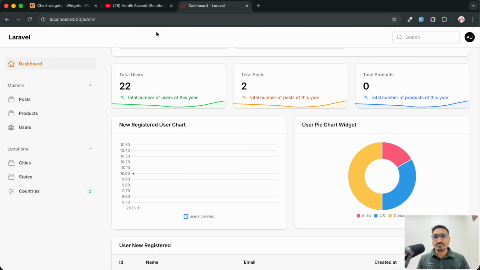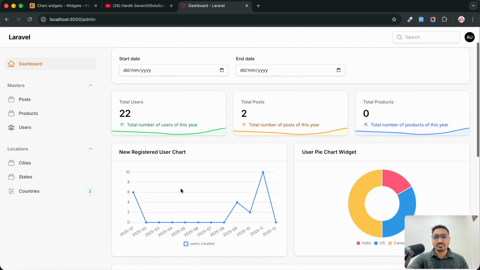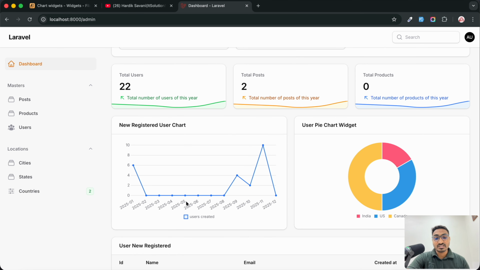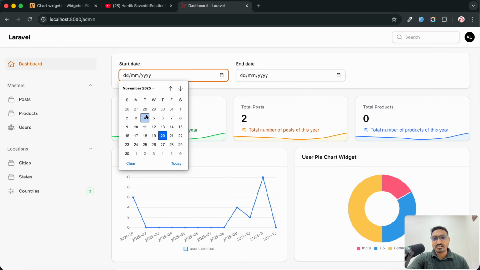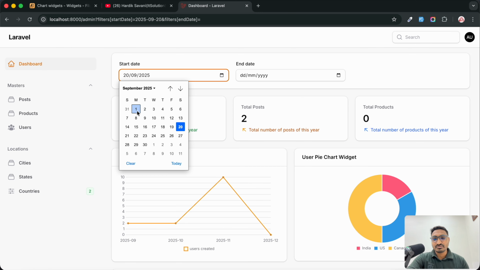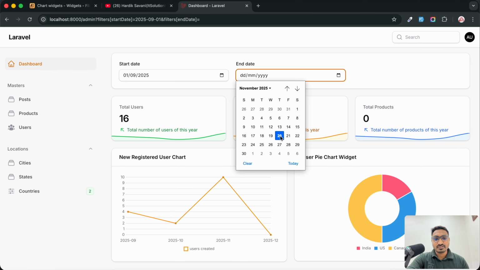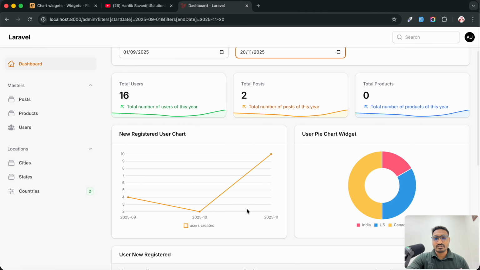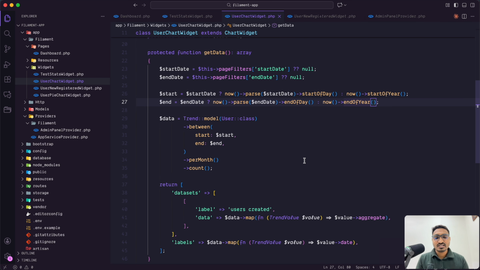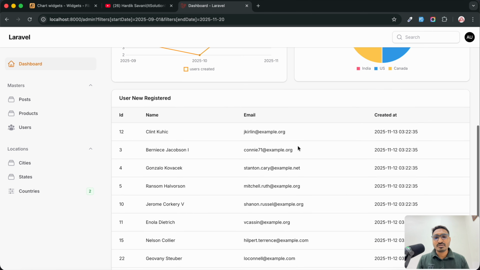Then you can see that now it's showing from January to December, and if you filter based on that, it will work. For example, if I choose 11 and today's date, then it will show for 3 months. So that is working fine. Previously I had changed it to the current month and end of the month, so that's the reason it was not working. So now I have implemented those things.